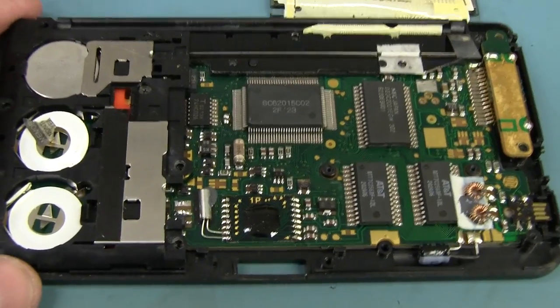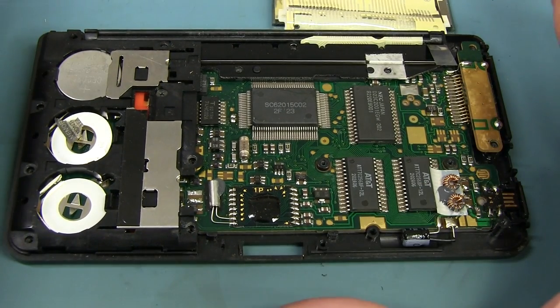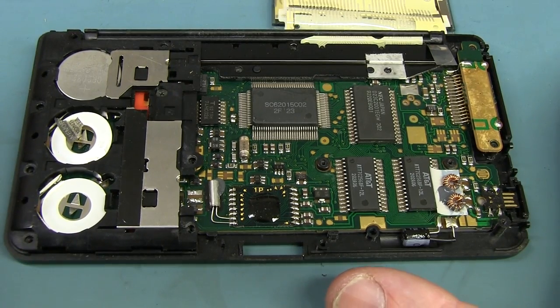So there you go. It's a bit of a mess, but thank you very much, Mike, for sending that one in. These pocket organizers were huge. So if you do know the lifespan of these things, when they actually died and how quickly they died, I think they did die a pretty quick death in the end.